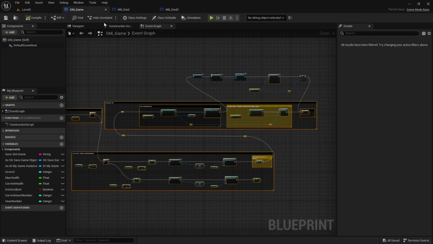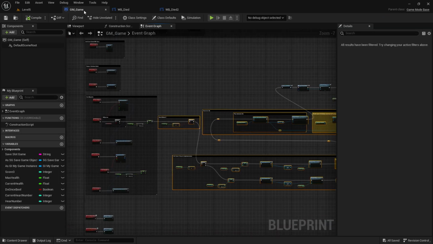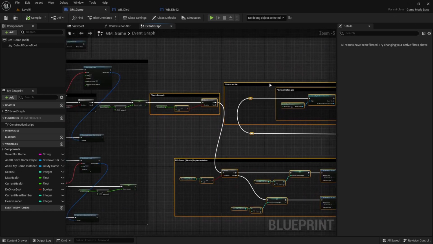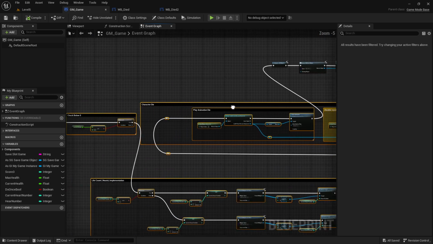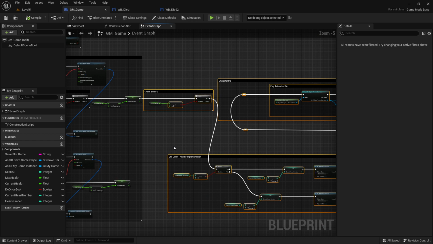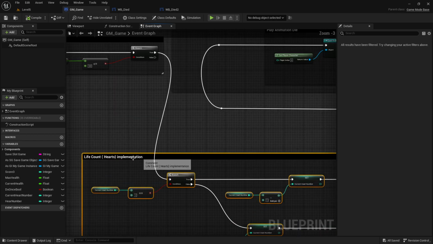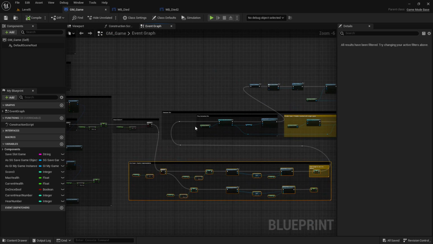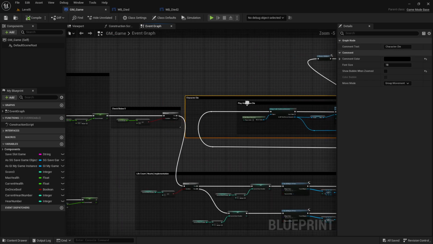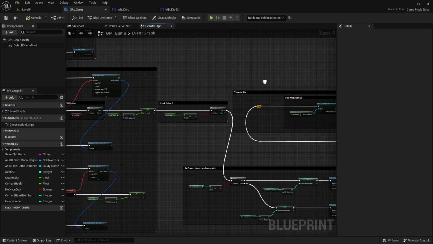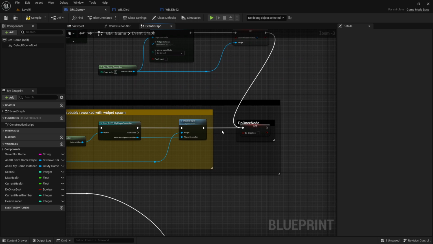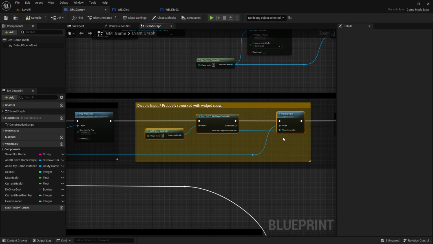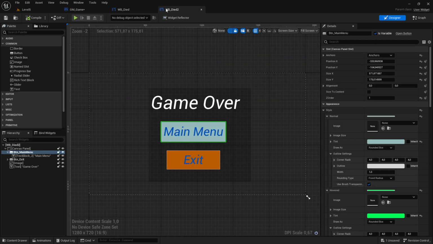Now we go back to the coding part, and the coding part is again in my game mode, and again the implementation from the last video where we implemented our die animation. That is here, is our die. Here was our character hurt. There we implemented the life count, and if the life count goes here, we die, and this one we just replaced, so we set it here in front. And now here when we continue, that was this old part here where we disabled the input, and I told you this is not the best solution. A better solution is just to create this widget which we just created.